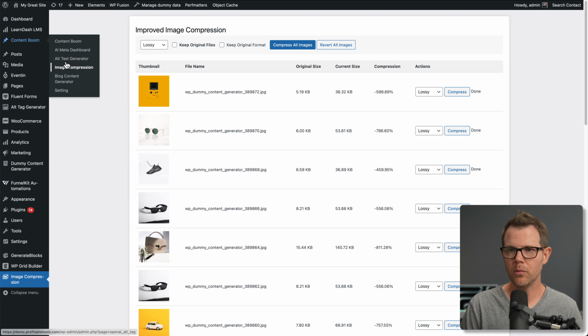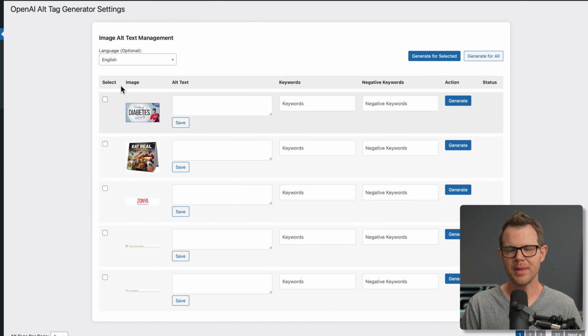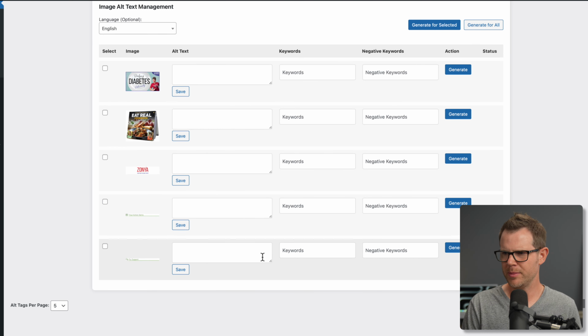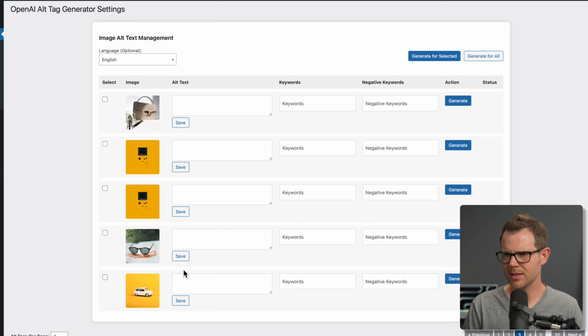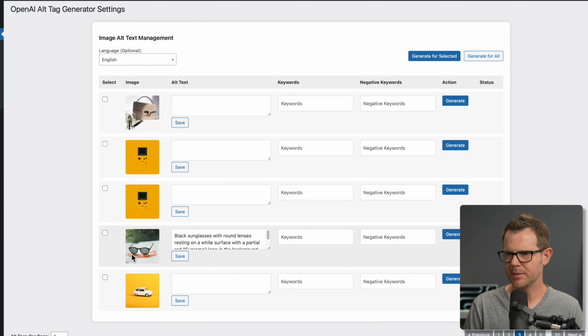All right, only one more feature to check out, and that is the alt text generator. These, of course, are going to be the text that display on your images when someone's using a screen reader or for SEO-based purposes, when they're trying to understand what the content of the image is. So I've got a few images on here. Let me find maybe a product image. All right, so here are some sunglasses. Let's go ahead and generate. The idea here is that it would look at the product and then describe it. So there it goes, it worked.